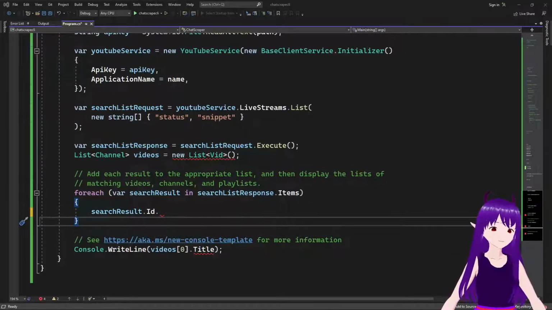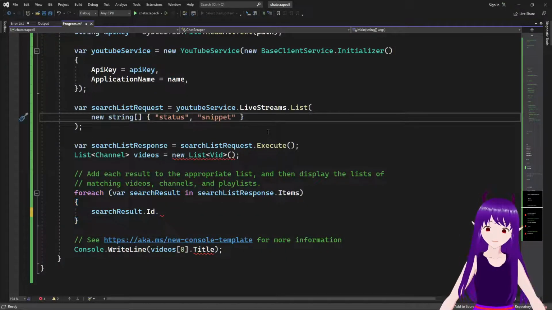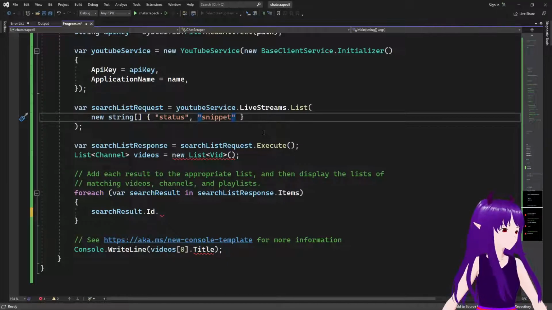And we are going through the live stream, so do I have to just get the content details, maybe? Hold on, they've got both live streams and live broadcasts, and they're two different APIs. That's not confusing at all, is it?